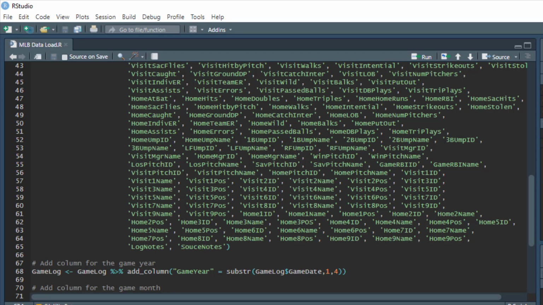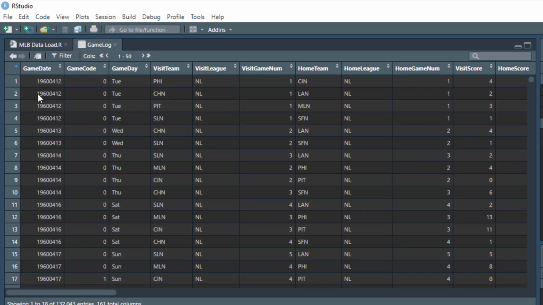So if I take a look at the game log, if I take a look at that game date, the game date is kind of a coded field. It has the 4-digit year, the 2-digit month, and then the 2-digit day. To be able to pull that out or do something with that requires some manipulation. So rather than having to fuss with that field anytime I want to look for certain years of data, I'm going to have R take this game date and take the first 4 characters, the year field, and create a field out of that.